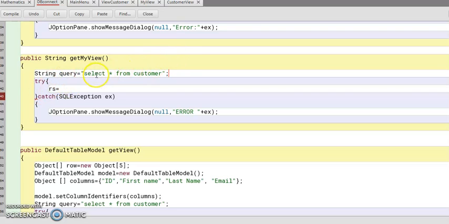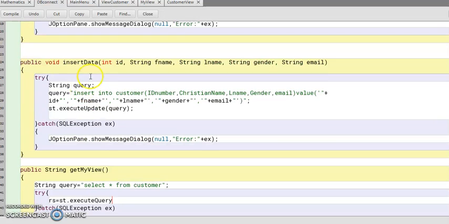From a database class, you'll realize that this query will return all the records that are found in the customer table. All right, so once that is done, our next task is to have this query executed, and we will execute this query using the function provided by MySQL, that is executeQuery. All right, so let's look at how we would go about doing this. So we're going to execute the query. So we're going to say rs is equal to st.executeQuery.